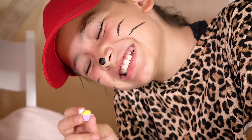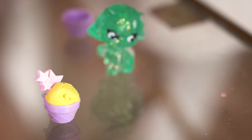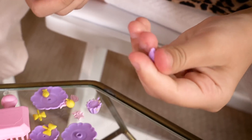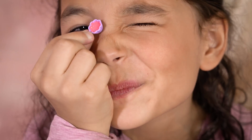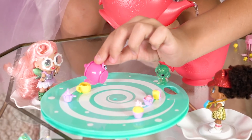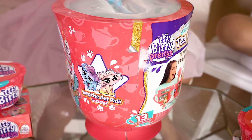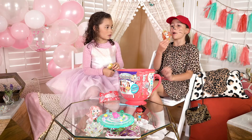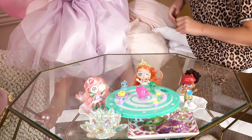Let's make some sweet treats. Take me to the tea, to the tea party. All my friends, all my family. Grab a cup, time to party. A cup of tea, you and me. We are friends, we are kind, and we love a good surprise. Look, they have their mini tea party and we have our own. Look at their cute itty bitty pets. Let's see what I got. Oh my goodness gracious — I got the super rare Royal Tea! Royal Tea is gonna join us for the rest of our tea party.